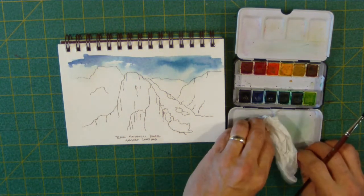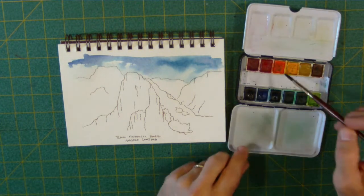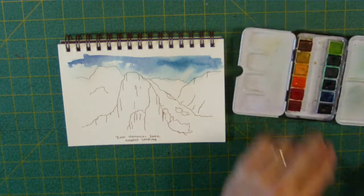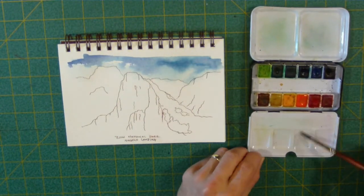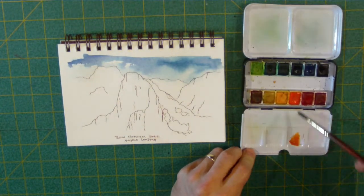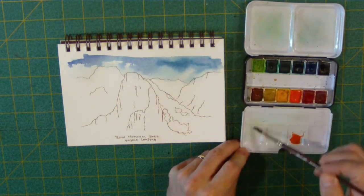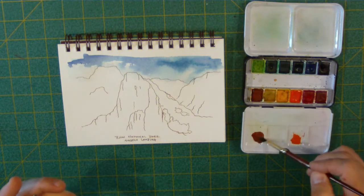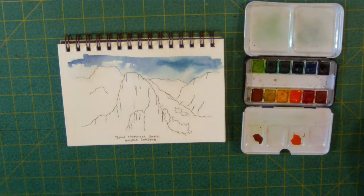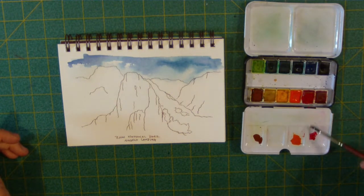If you've seen the rocks in Zion National Park, you know they're a wonderful, wonderful orangey brown. Let's see, I'm going to turn this around this way so I have these colors facing me. These wonderful orange, red, brown rocks. They're just fantastic. Much like the Grand Canyon. Everybody goes to the Grand Canyon. Not everybody, I don't think, goes to Zion National Park, but you really should.